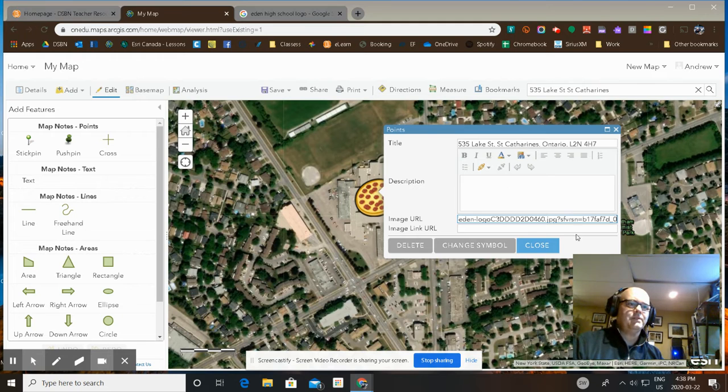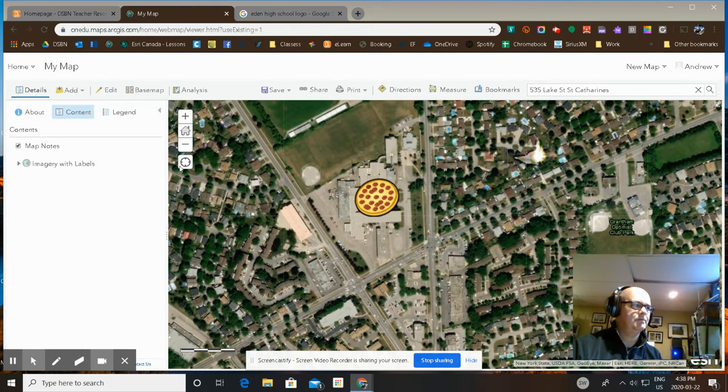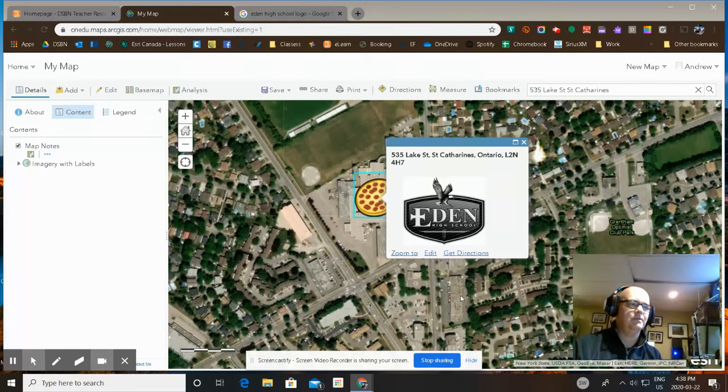And what that's going to do is that when I go into details mode over here, and I click on the push pin, I now have an image that comes up. Now you'll notice at the moment it's got the address up here, which is not what I really wanted.